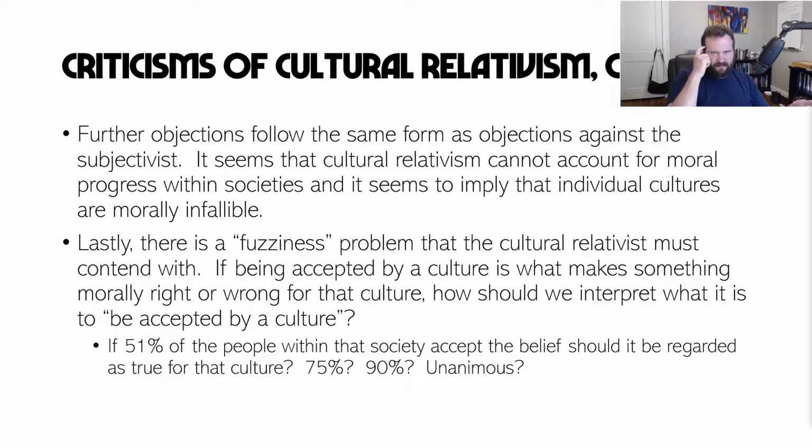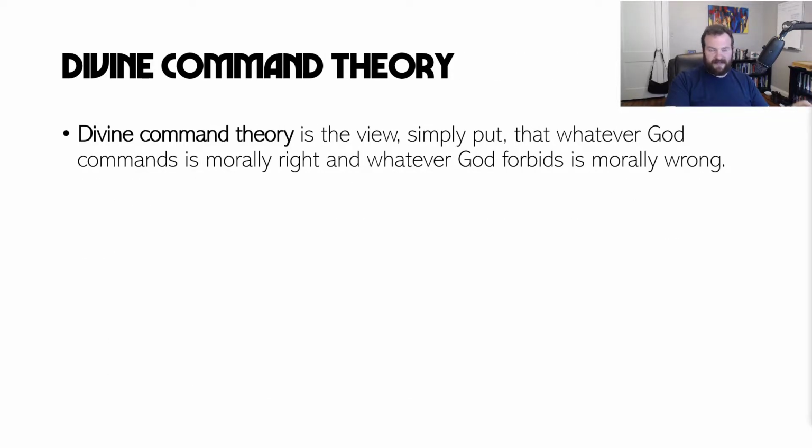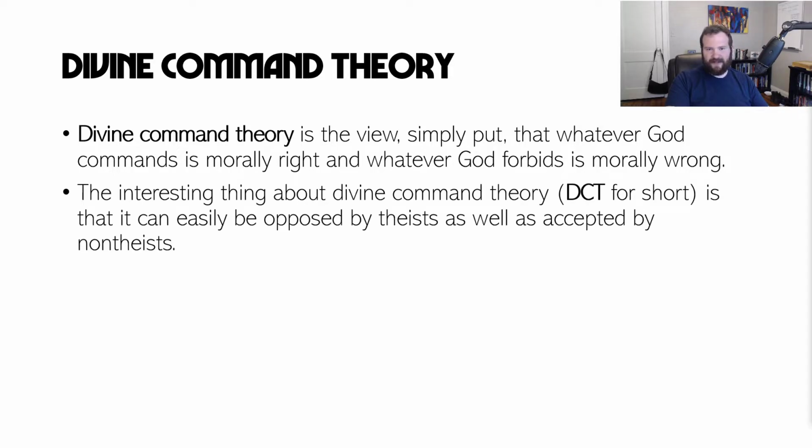Okay, so moving on from relativisms now, we're going to move to divine command theory. You have probably also heard of this one, right? Divine command theory, simply put, is the view that whatever God says is right, and whatever God forbids is morally wrong, right? So God is the creator of moral rightness and wrongness, is basically how it goes.